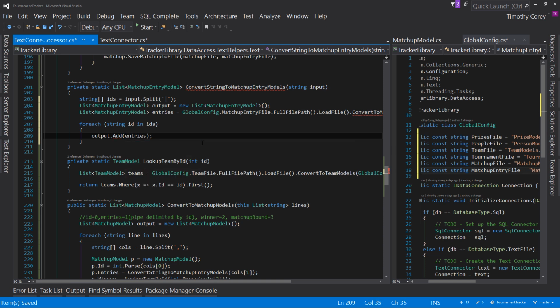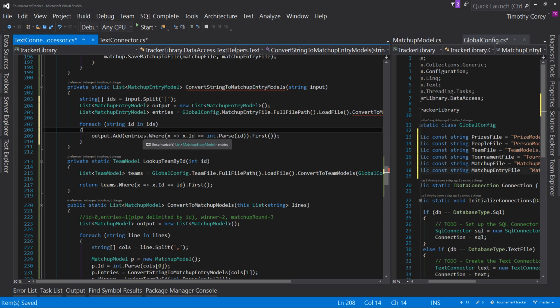Now, what we'd say is output.Add(entries.Where(x => x.id == int.Parse(id)) and we're going to say at the end of that, .First(). So the first match on the ID from our entries list.